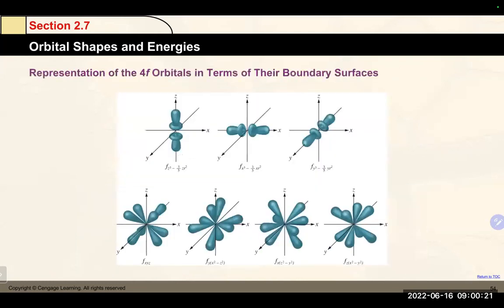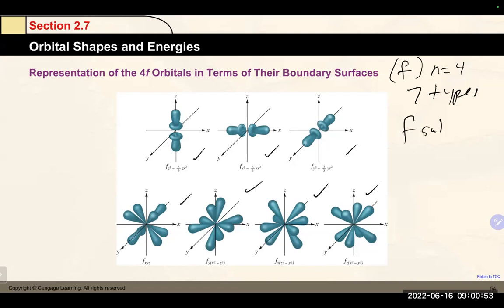Lastly, in terms of orbitals, it is the f orbitals that we sometimes deal with. F orbitals occur on the 4th energy level, and there are actually 7 different types of f orbitals, and here are all 7 of them. You can see they kind of look like some d orbitals put together. Once again, each of these individual orbitals can hold 2 electrons, which means for our f subshell, if we fill it up, we are looking at a maximum of 14 electrons.